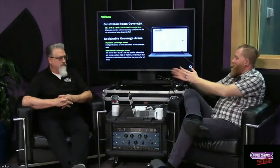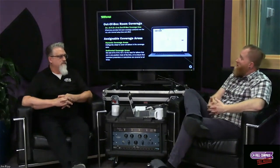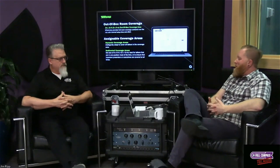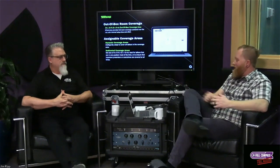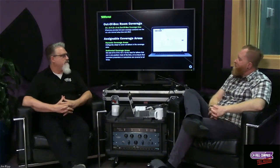but in the software, you can also tailor that coverage. In automatic coverage mode, I say, I want an area over by you to pick up you, an area over by me, an area over here. Then the microphone uses its intelligence to decide, all right, I'm going to maybe use 2 lobes for this coverage area, 1 for this. You don't have to think about it. It does it all for you. You can also create an exclusion zone. Maybe the door at the back of the conference room, you can put an area there and mute it and say, I don't ever want to pick up this area. So when somebody walks in or opens the door, you don't hear that on your conference call. That's pretty cool. Very cool.